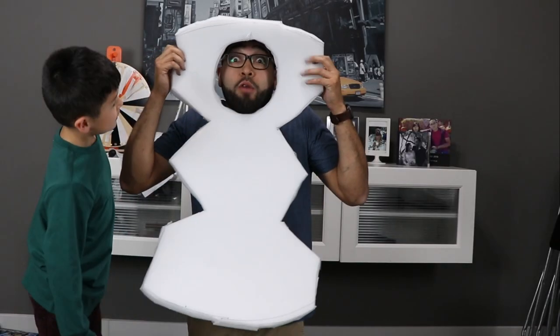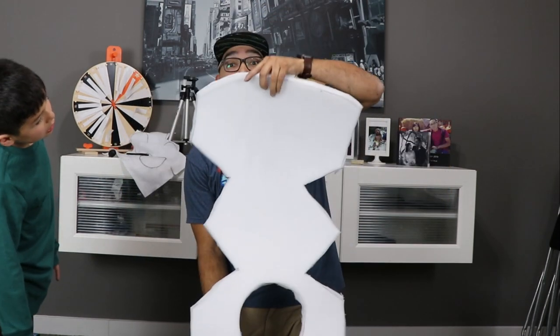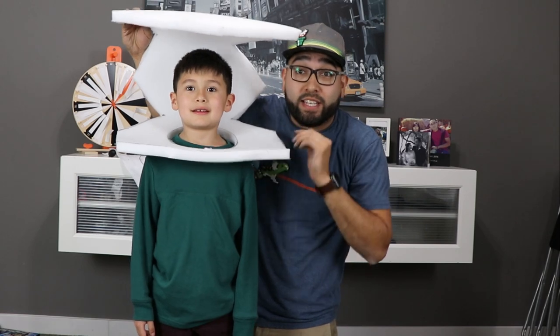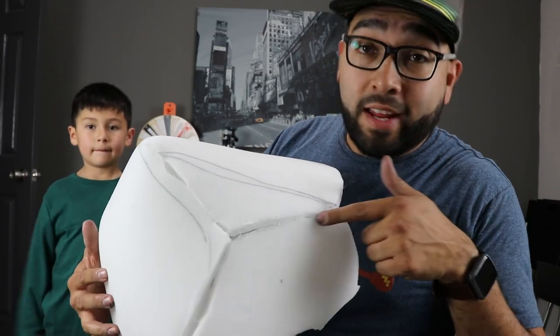So for the head, this one was a little bit tricky because we're making a round head out of flat foam. DJ has the shape that kind of looks like a snowman. Where I got the idea was like the globe — if you were to break it apart, it would kind of look like this. This is gonna be the top part of our head and this is gonna be the bottom. Then we're gonna glue these sides together. This is what the head is looking like already glued together. Notice there's a triangular seam right here. The hot glue doesn't hold very well, but once you put the fabric on and overlap it, that should hold it in place.